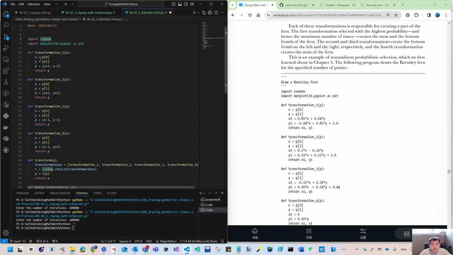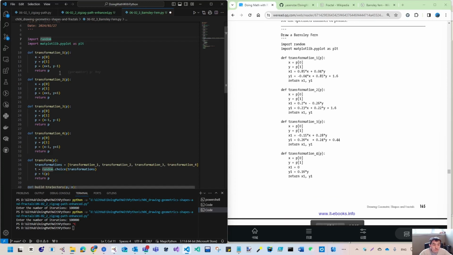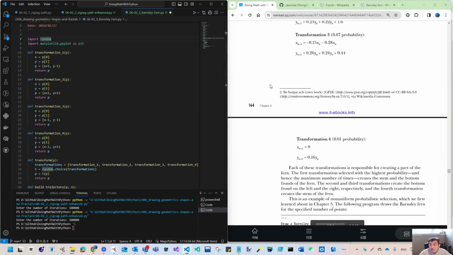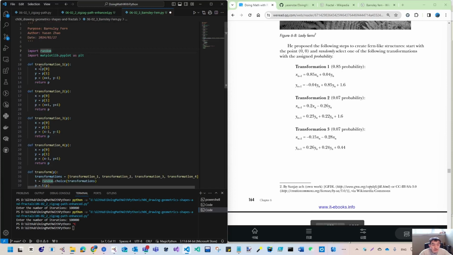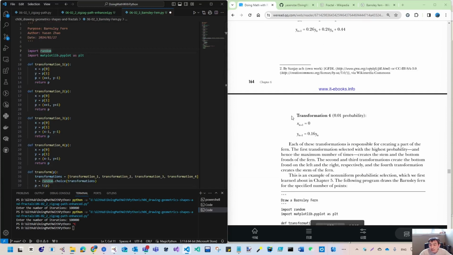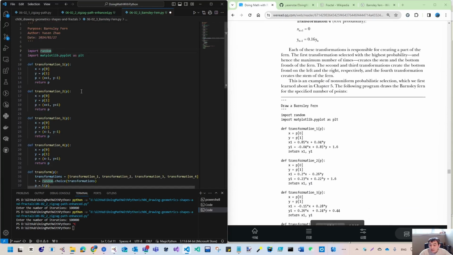Now let's start to make our transformation. We already constructed the 4, so let's ensure we key this in correctly. We use this return p, so we just continue to do that.